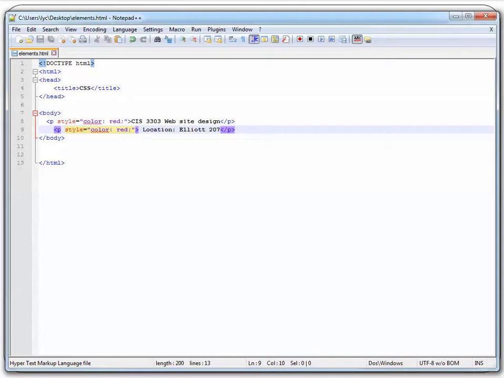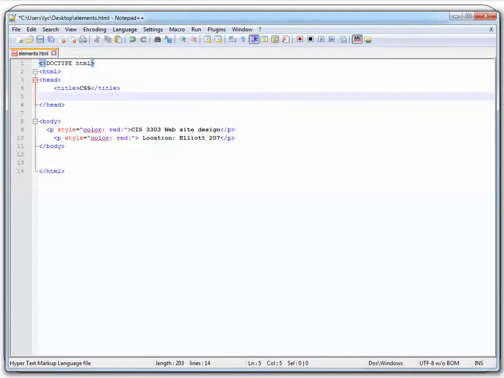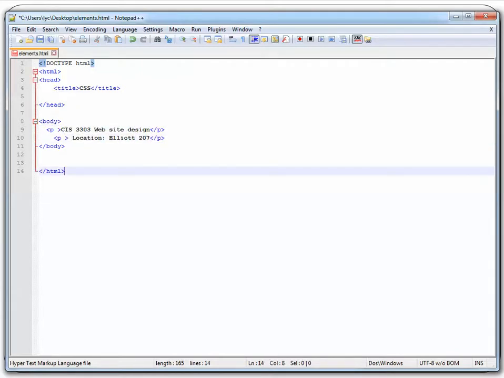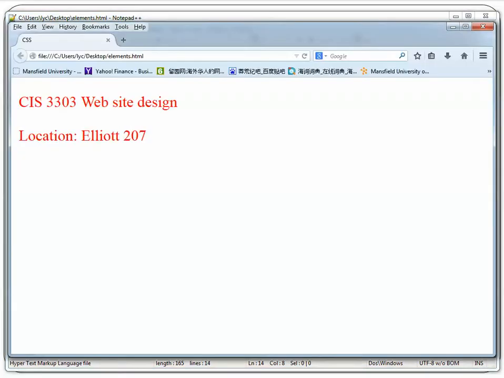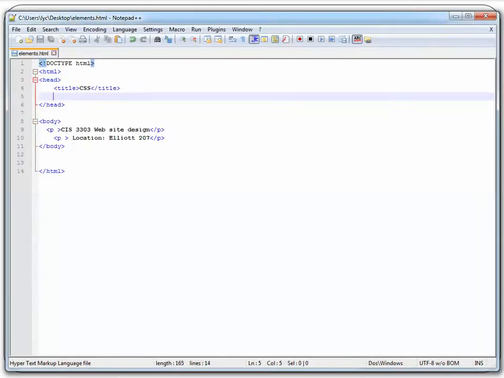If we use CSS, it's a different way. First, we delete this. We don't want to do this, so we need to delete the style. Okay, save it. Now we don't have any code, so we don't have any layout control. We put the style in the head section.